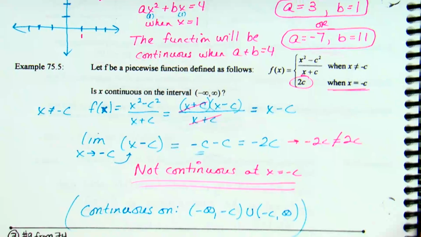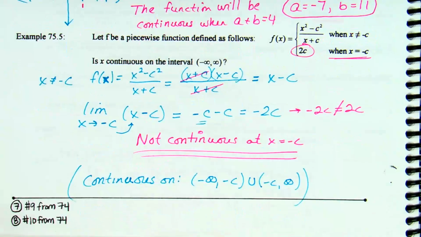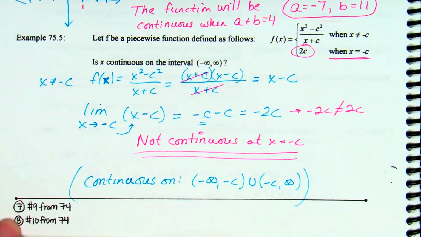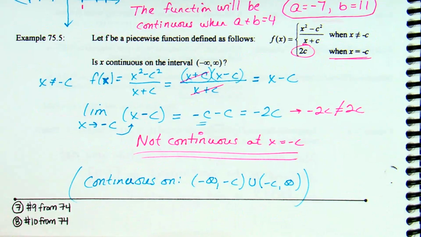Okay, plan accordingly on your homework. You might need to take an extra picture of homework, but your problem set homework tonight is 75. Saying it again. Okay, 75. When you get to 7 and 8, you're not doing 7 and 8 in those places. You're going to put 9 and 10. You're going to grab those from lesson 74. So you're going to have to flip back to lesson 74. Got it?